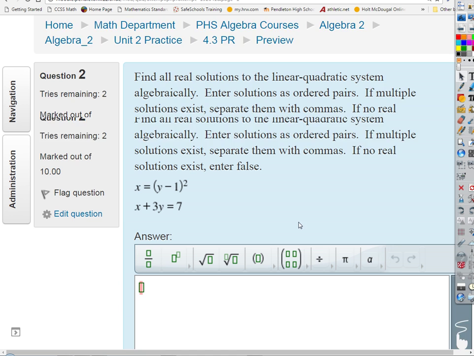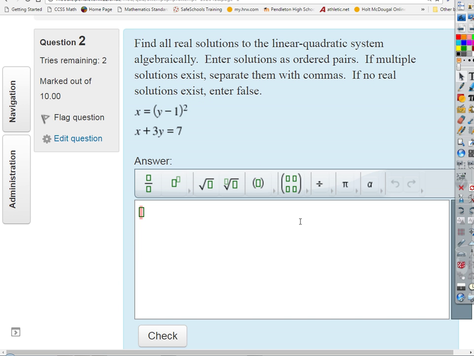Let's look at another one. And that's really all these are. They're just a bunch of examples of kind of the same thing. So this is just sort of a tricky way for me to get you guys to solve some quadratic equations in standard form and get some additional practice with that.